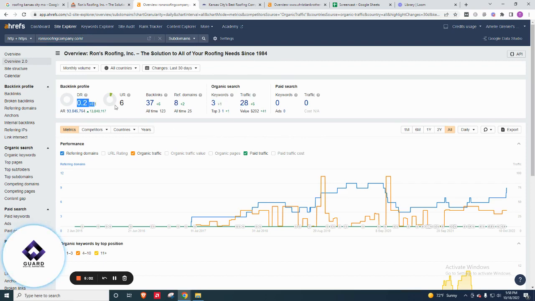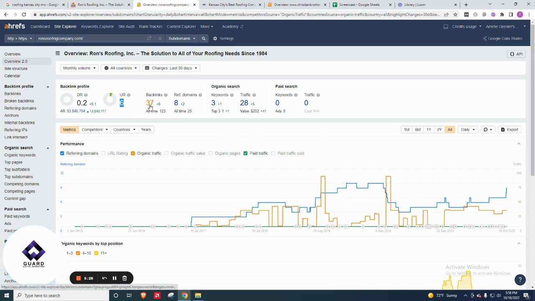The first set of numbers you're seeing are ratings from Google. So the DR is the domain rating for the entire domain, and then UR is the rating for that homepage. As you can see, the homepage has a higher rating than the entire website. So most likely what that means is you're throwing backlinks from your referring domains at your homepage, which is building some power and trust within Google.